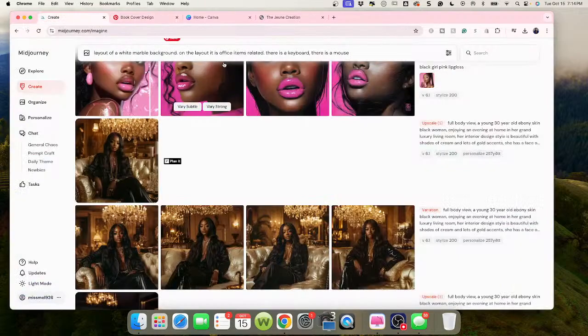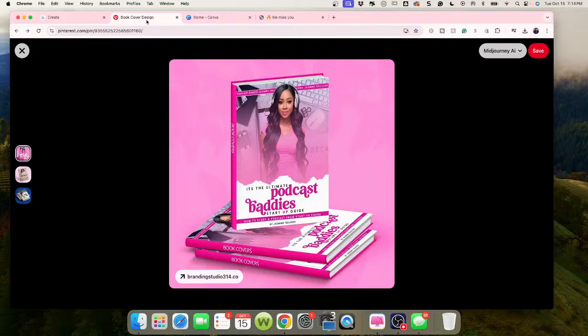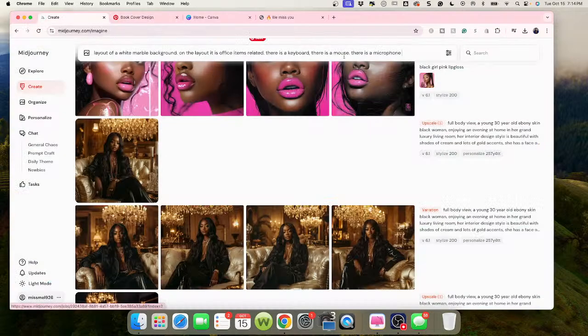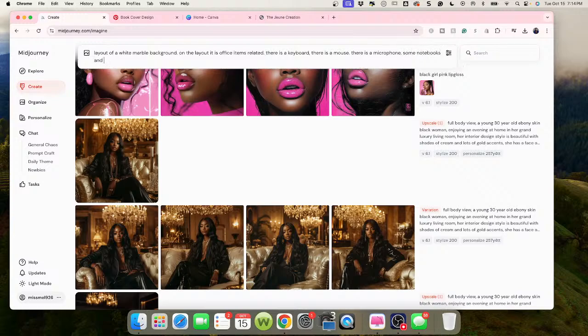Yeah, there is a microphone. There are some folders and binders and notebooks. So let me just say some notebooks and binders. It looks very cute. This is a top angle. I'm going to use it as a background.